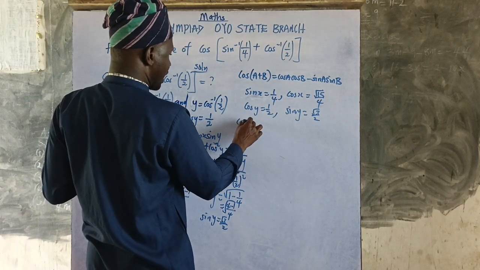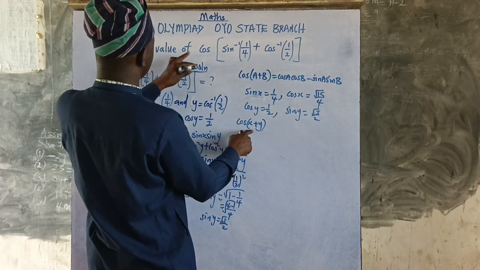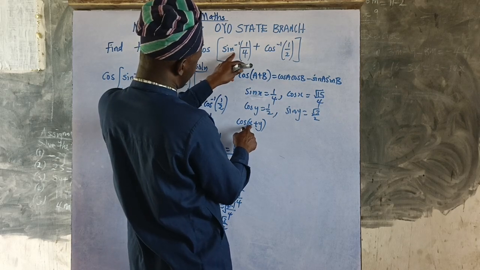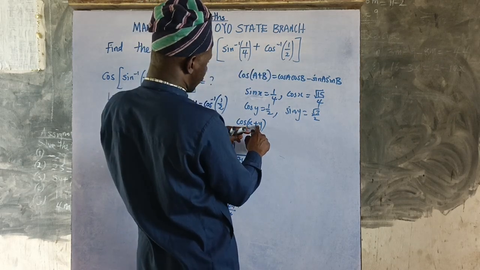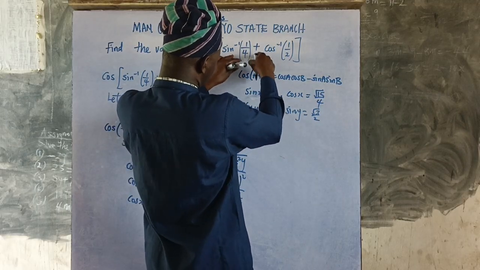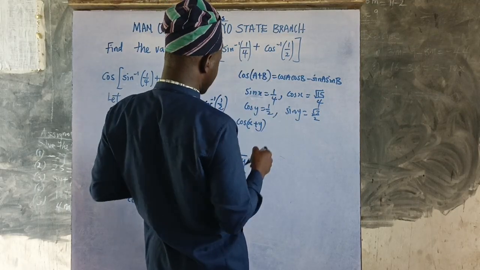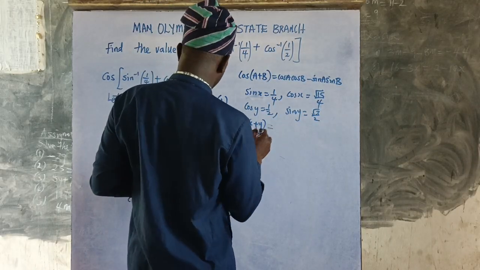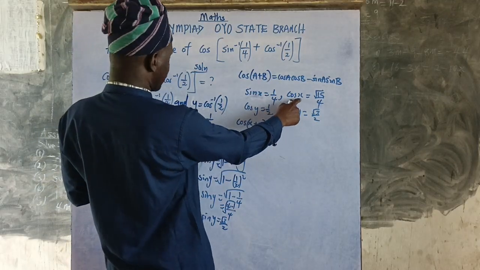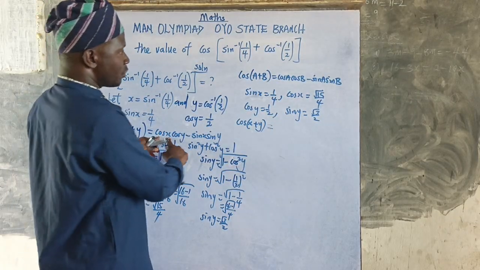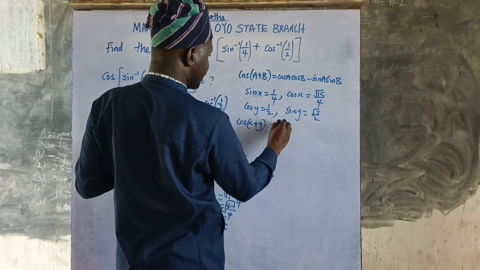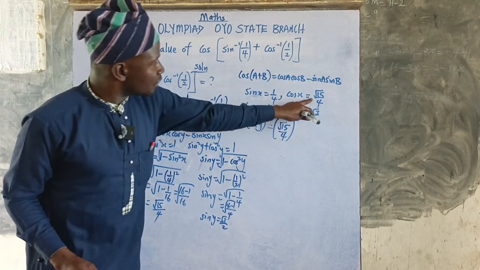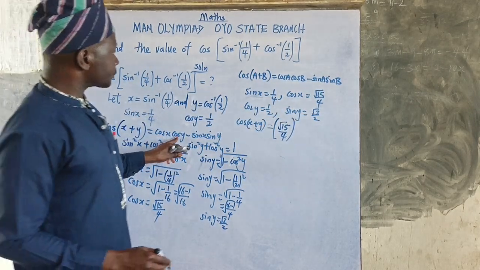We have cos of x plus y. Don't forget, cos of x plus y is what we are asked to evaluate, or to find the value of here. So we want to find the value, because x equals this and y equals this. Once we obtain the cos of x plus y, that will give us the result of what we are asked to find, which is cos of this expression. Whenever you see cos x, using this formula now, we use root 15 over 4. We have root 15 divided by 4 for cos x from this formula.